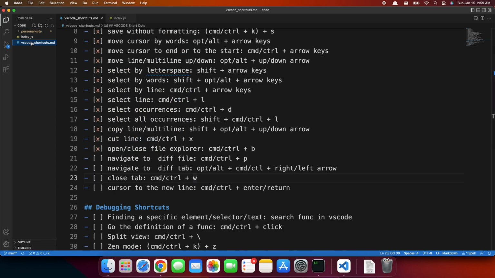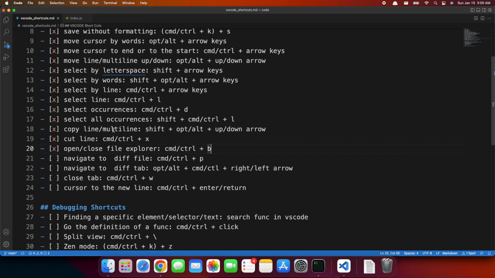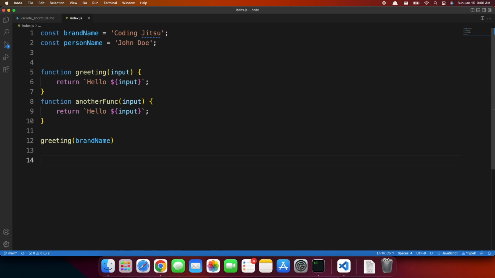And oftentimes you don't really work on all of your code in one single file. You definitely navigate through different files in the same code base, right? So in that case, without opening the file explorer or touching the mouse, we can do that by simply doing Command on Mac or Control on Windows and P. P is going to open this window, and here I can navigate through different files. It's going to give me all the files where I can go. I can select the index and then Enter is going to go to that file. Okay. I can do that same thing again.